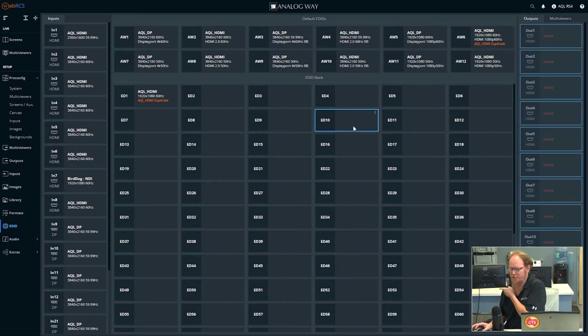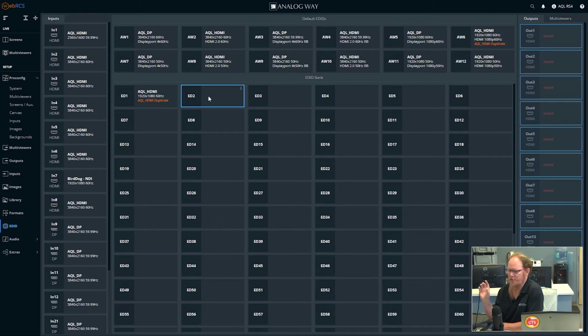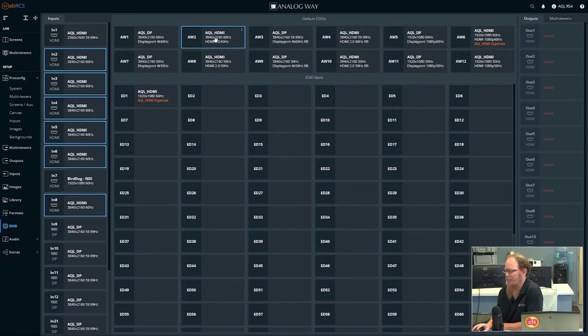So this is an HDMI source that I want to use. So we created 2560 by 1600. I'm now going to apply that as an input EDID. To do that, I have to turn it into an EDID. It's not one yet. So I'm going to take this Aquilon HDMI standard and just drop it into an EDID block.